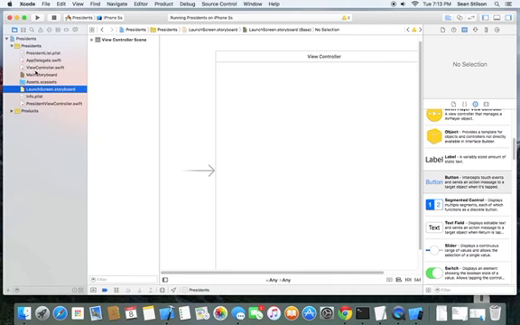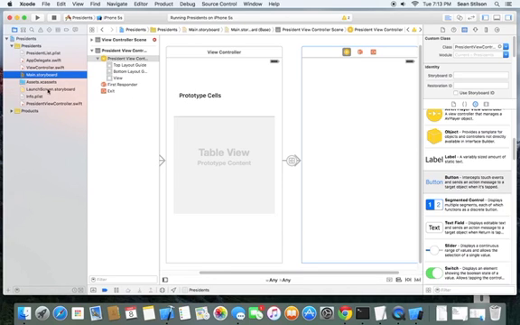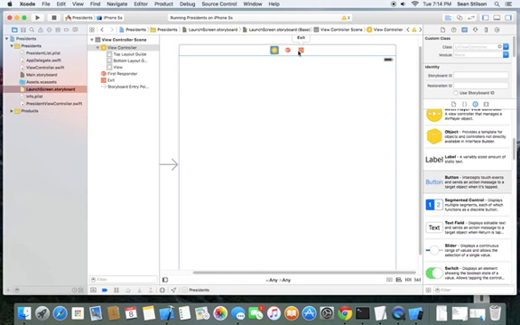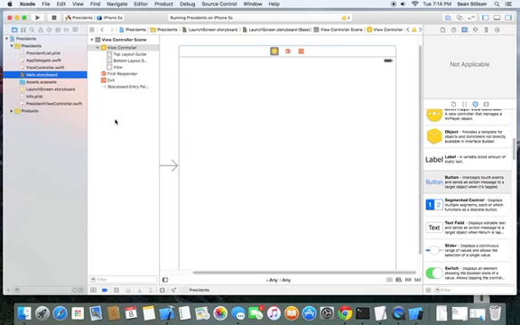That's the launch screen. I don't want that. Launch screen, by the way, I don't know if I mentioned the launch screen to you guys before, but the launch screen is the screen that comes up when you first start the app. If you're loading stuff in the background and you got to wait a little while, the launch screen is the thing that you see. So it's just blank to start with, but you can put stuff on there. For the Foot Locker app, we put the Foot Locker logo, so that's what companies typically will do. Main storyboard.